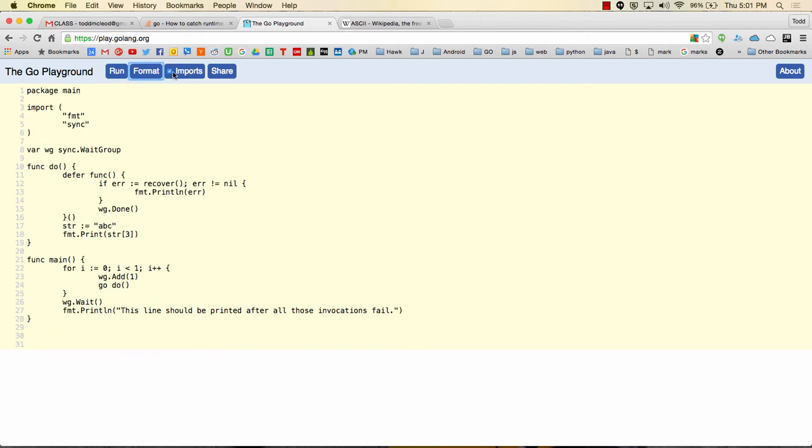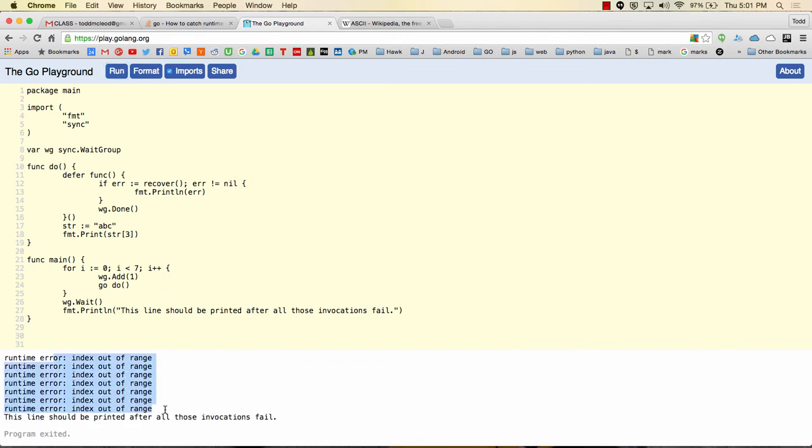I just checked my imports there to have my imports automatically added. When I hit format, you saw it add in sync, and then I could run it. Index out of range. This line should be printed after all those invocations fail. I could crank this up.